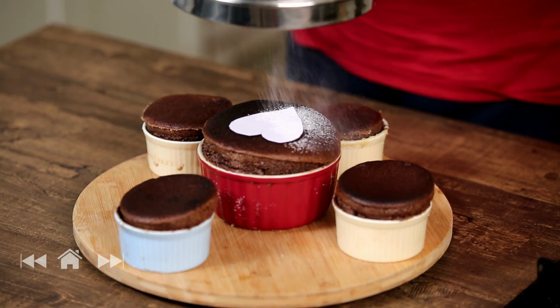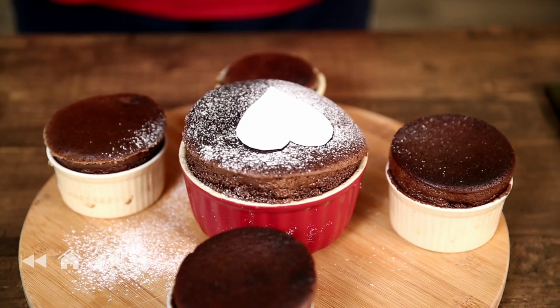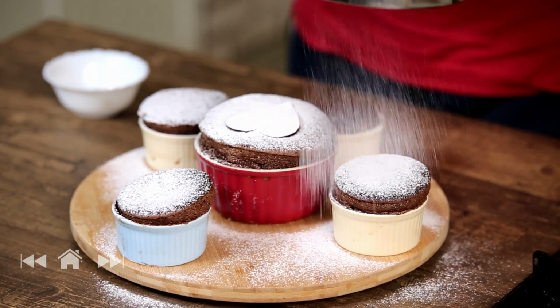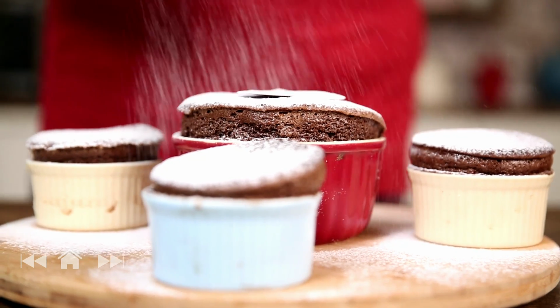Now let's dust these with some icing sugar. So there you have it, chocolate soufflés with crème anglaise, a beautiful dessert for a beautiful Valentine. But make sure you eat them quickly, they fall as soon as they rise, just like true love. Let's make a hole and add some crème anglaise.